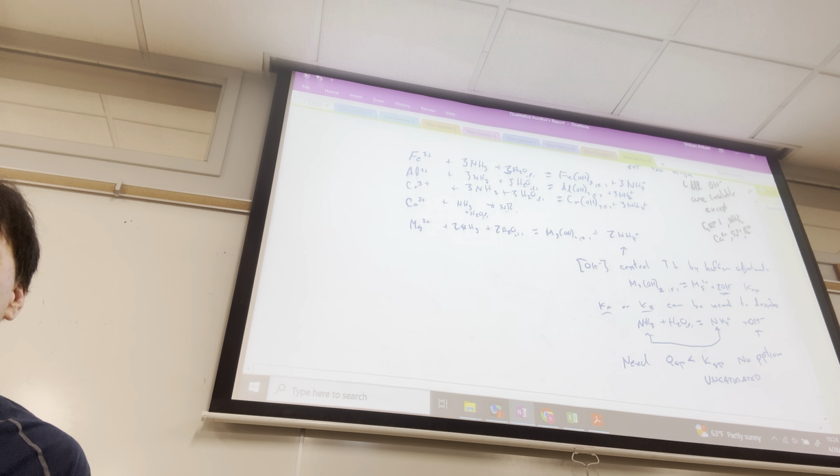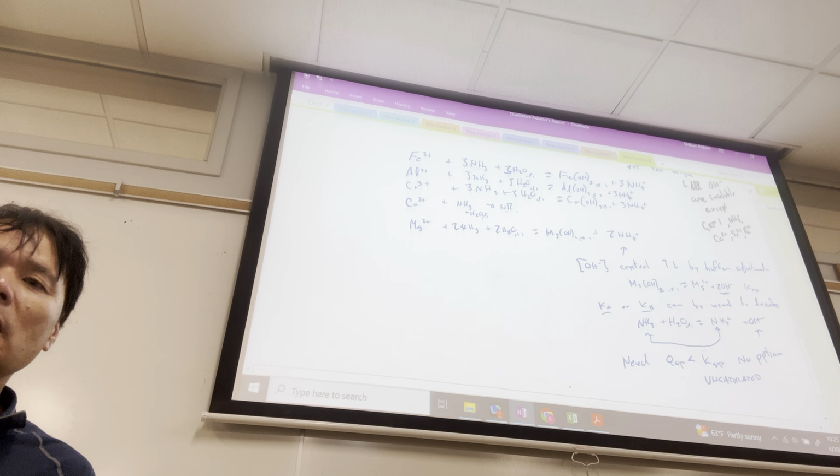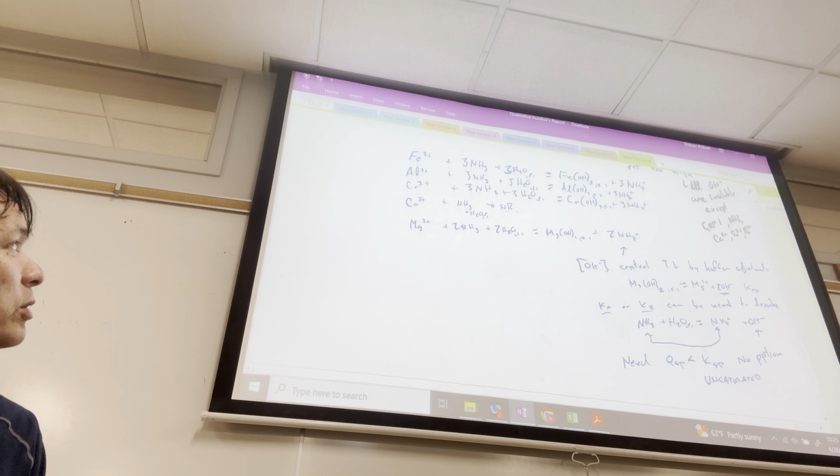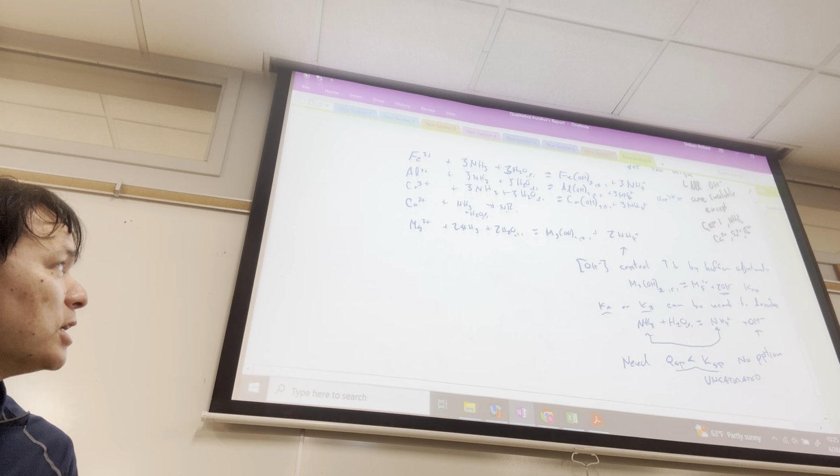So just keep the hydroxide low enough that when you calculate the concentration of hydroxide, square that, and multiply that by the magnesium, it comes out less than KSP. And we could do that. So it works. In effect, we're going to separate out all these 3+ from the 2+ by controlling how much hydroxide and making sure that QSP does not exceed KSP. Up here, for the 3+, we want QSP to exceed KSP. We have enough hydroxide there that QSP is going to be greater than KSP, and we get precipitation.